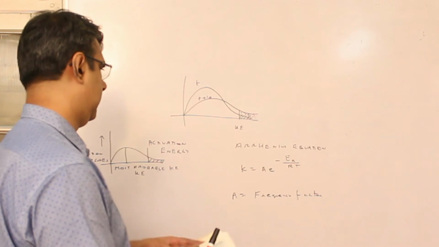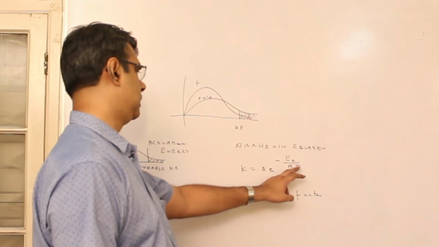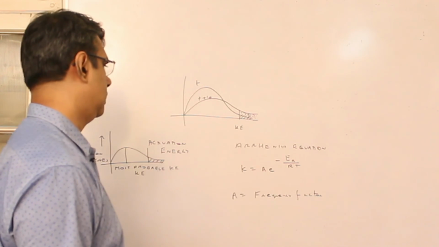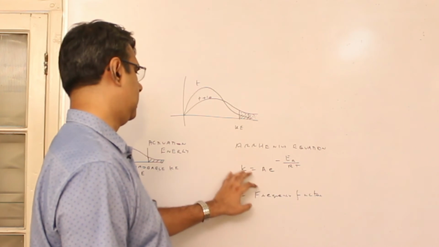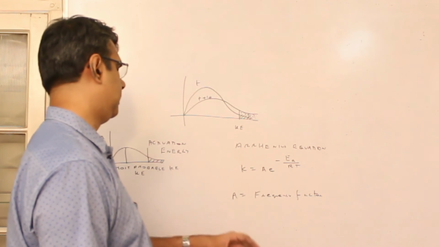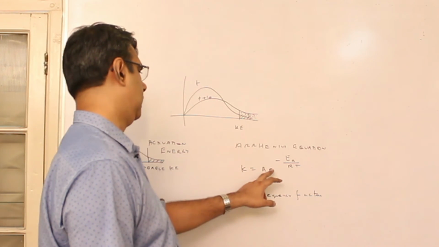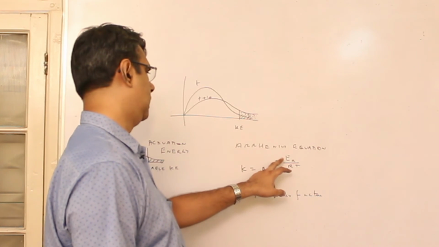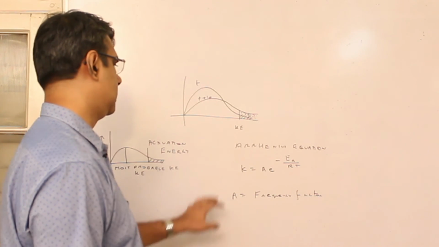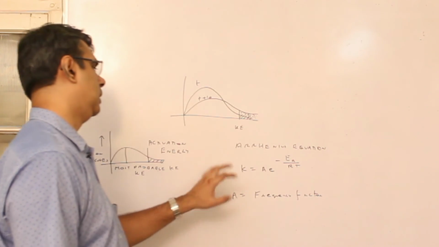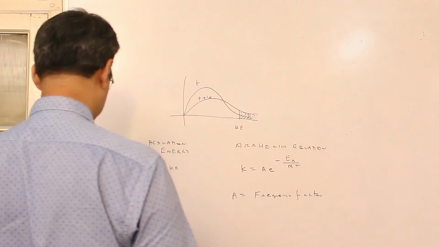So you can easily see from this that if the temperature is higher, the rate will be more. So Arrhenius equation basically says that the rate constant is frequency factor, which is a measure of the frequency of collisions, into e to the power minus activation energy divided by RT. So this is a very, very important equation to understand the temperature dependence on the rate of a reaction.